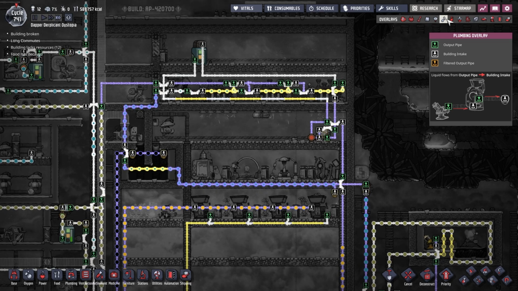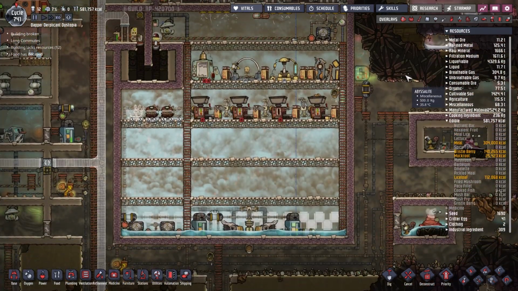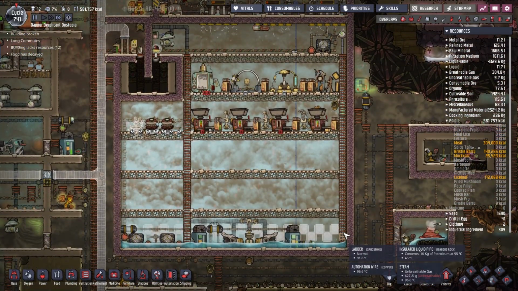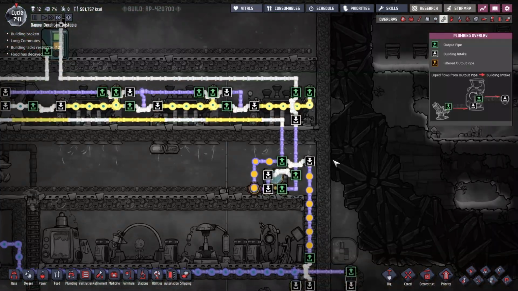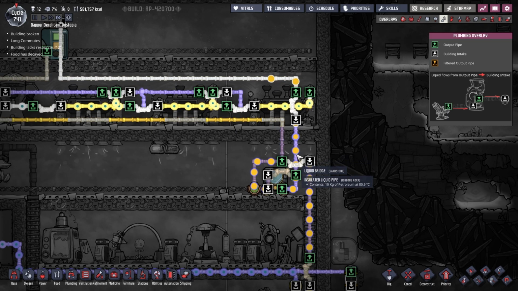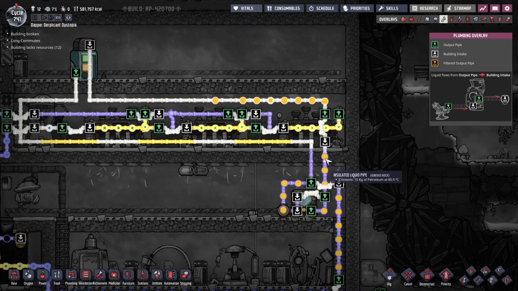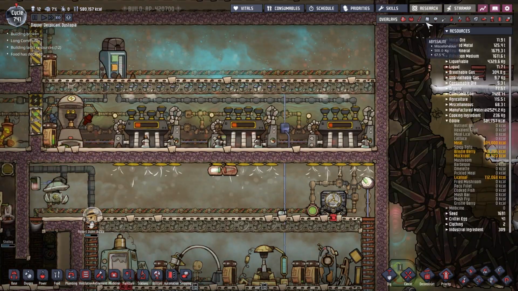And I think at this point... There we go. We've got coolant flowing up. It should be reasonably hot coolant, 95C. Starting to move through, coming out at 80C. Moving up. This should start to cool the room down very slowly.